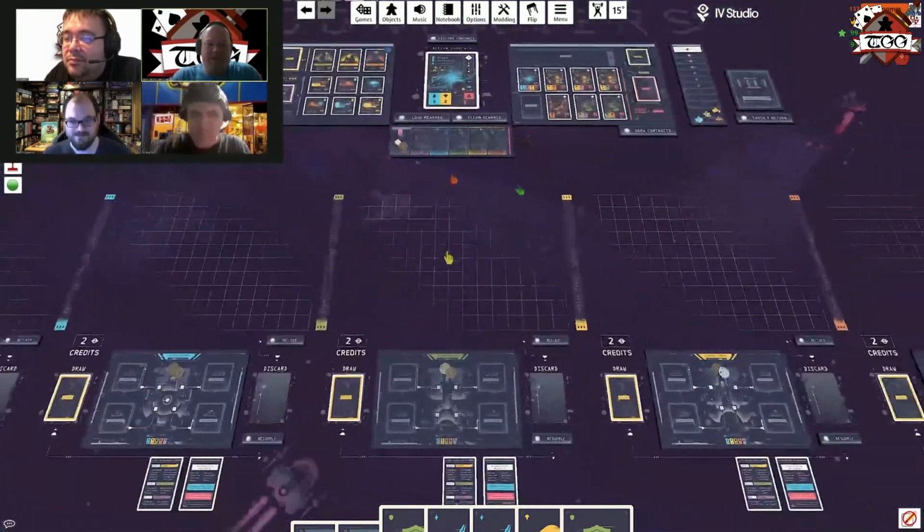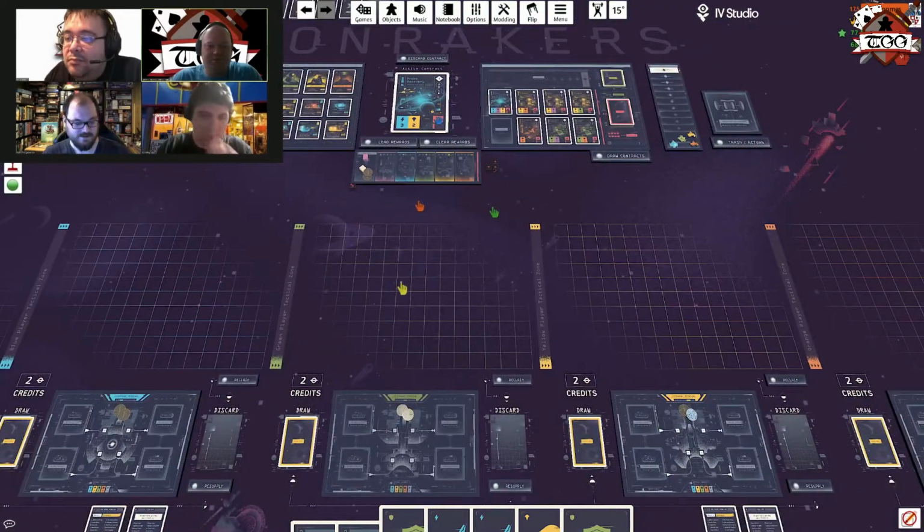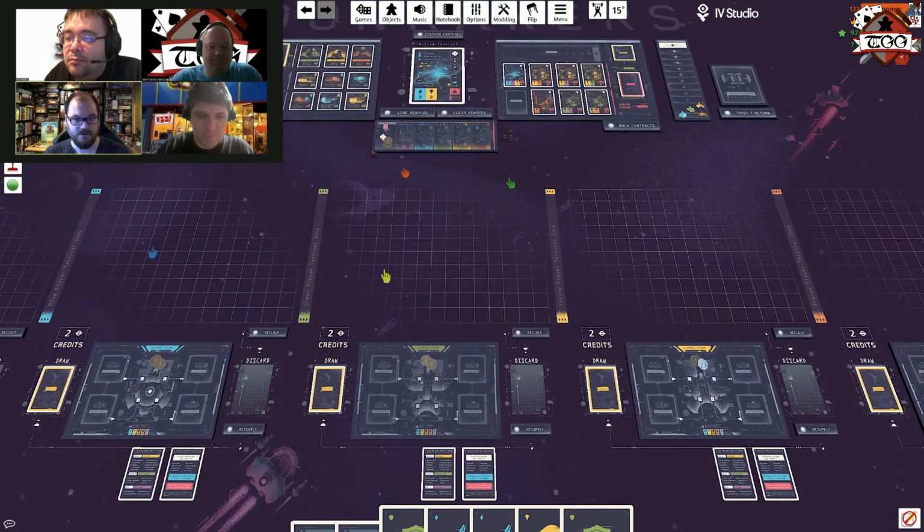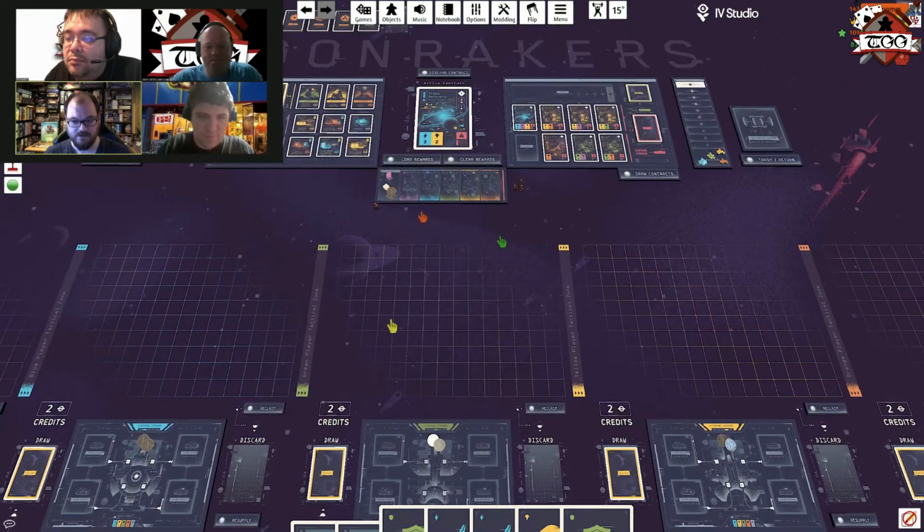So Nathan will play his cards first. Okay. And he has one action. Now I play them in this area in front of my board, right? So I do a reactor to get 2 more actions.